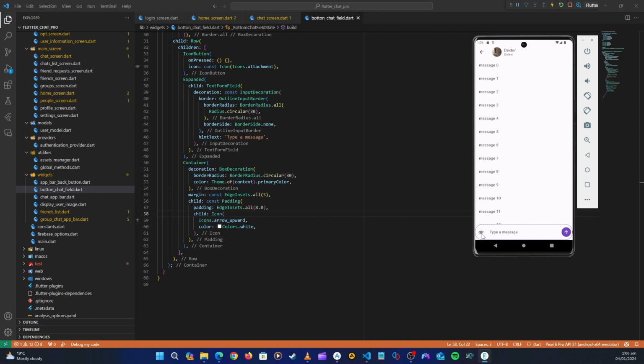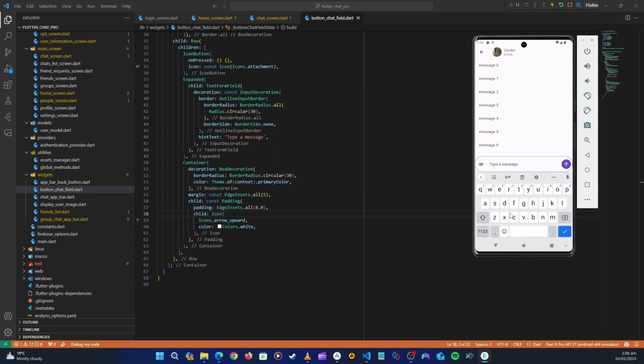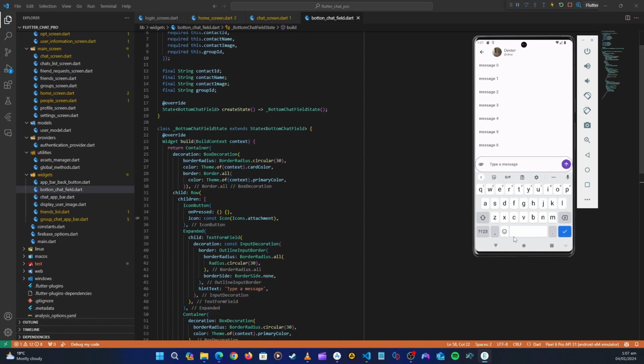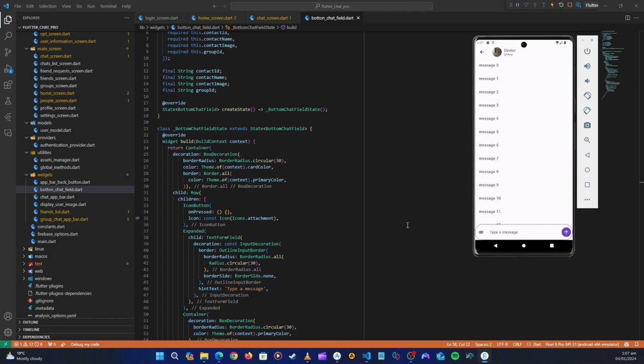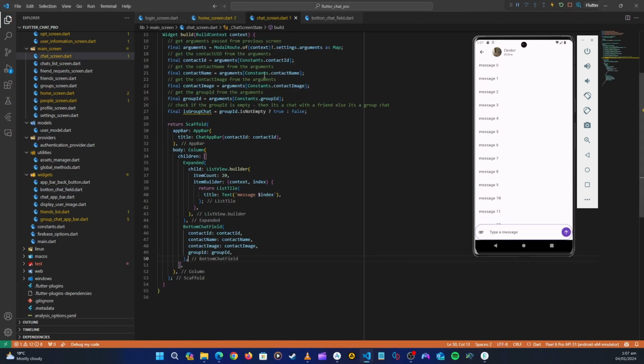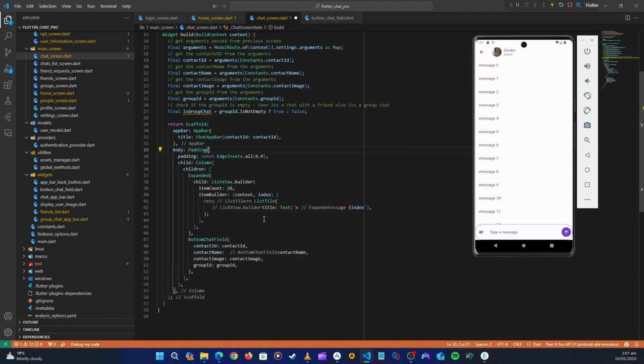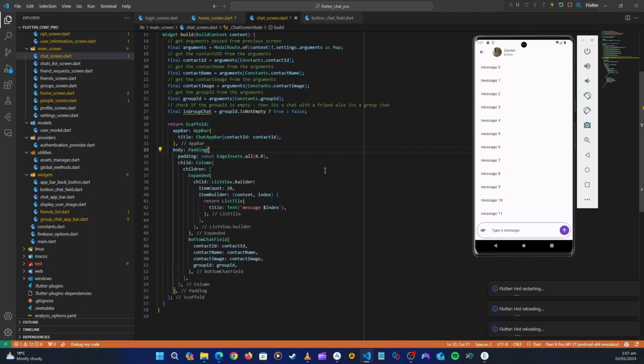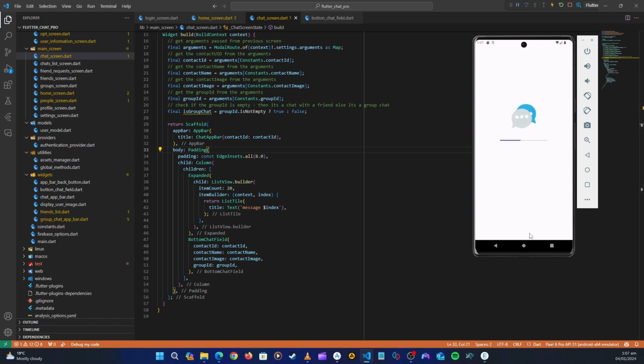So this one also may be an icon button. Okay, so we can either leave that one like that or also change it to just an icon. All right, so let's see. I think we can leave this the way it is, like this. So yeah, this is the bottom chart. And then the next thing that we can do is maybe we go back to the chart screen and then wrap everything in the padding widget. Okay, then let's hot restart. Now we can have that spacing there.